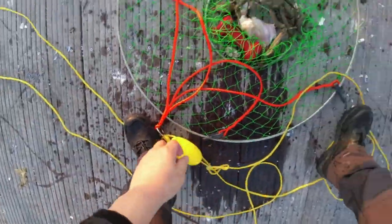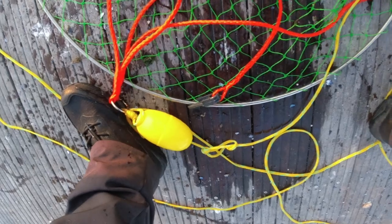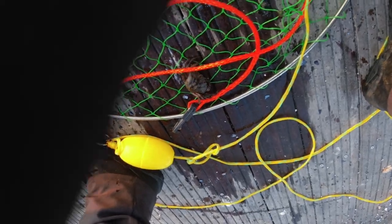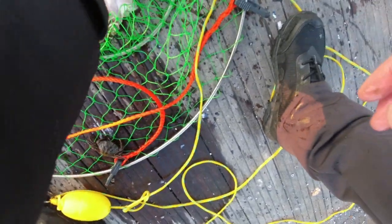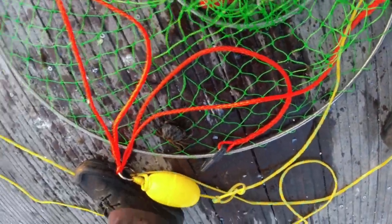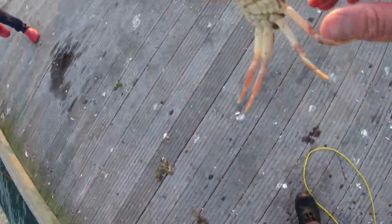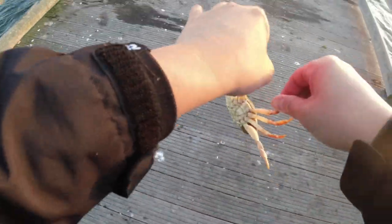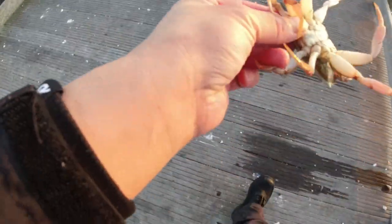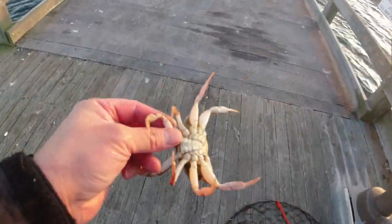Oh, there's a bunch of small ones here, yeah. Oh, yeah, okay. You can take the small ones. There's like four of them. You can use it as bait. Yeah, take all of these if you want. Nice bait. Decent size. Yeah, it wants to eat all of them. Yeah? Might have my limit, actually.